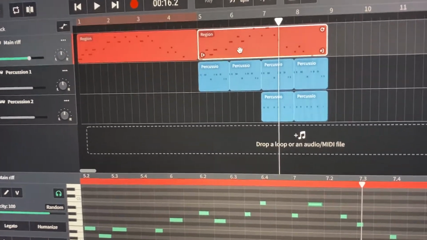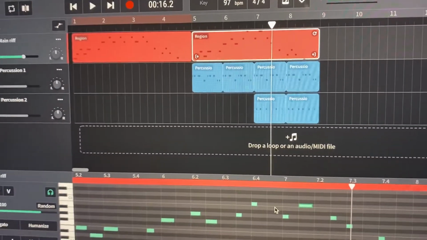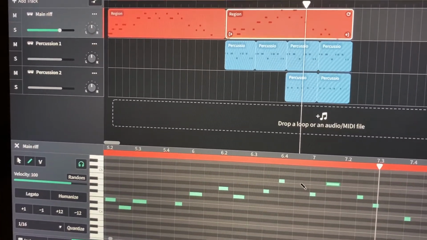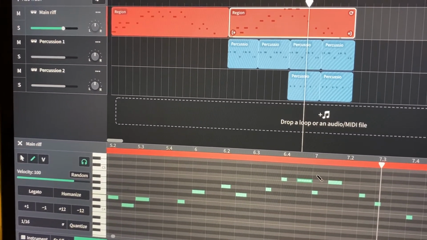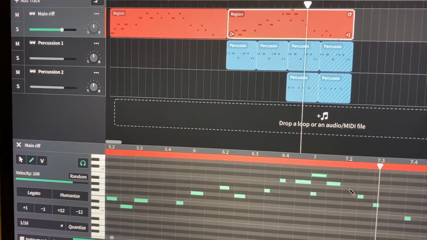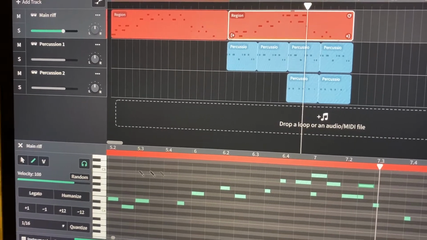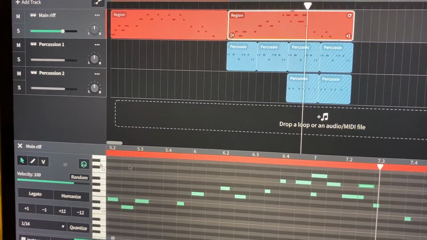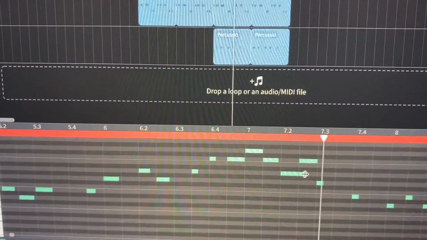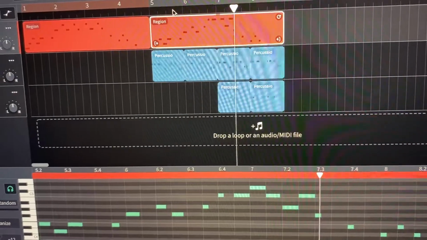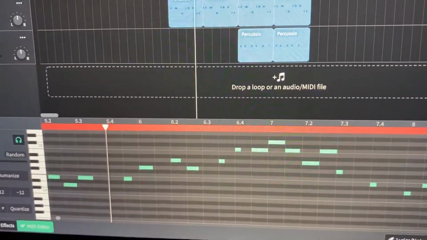Okay, so those are little things there. So changing some of the notes, also adding in extra notes. So let's look at that same bit and just add in. Added some extra notes. I think I added too many, so I'm going to delete some of those old ones that I'm replacing. So let's have a listen to that. It's another way of developing it by adding in extra notes.